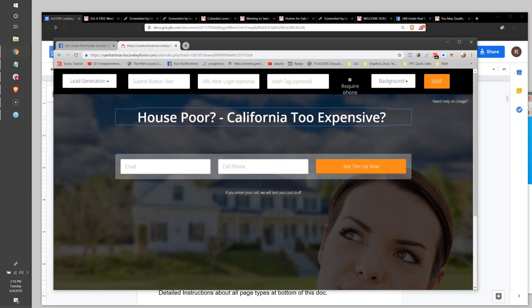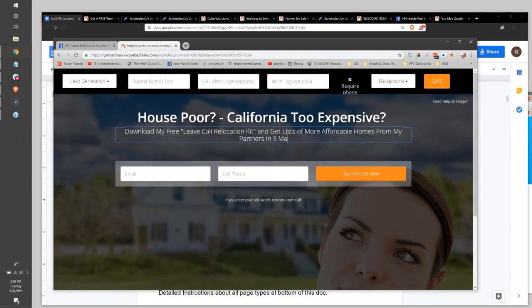We're playing on some emotions here, and then the subheadline is, "Download my free Leave Cali relocation kit and get lists of more affordable homes from my partners in five markets that people from Cali are flocking to."